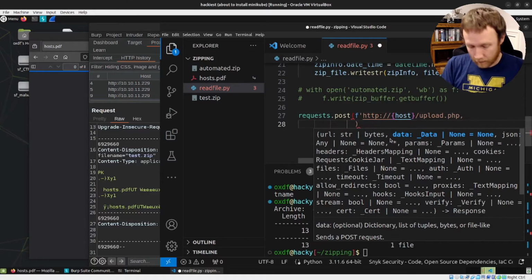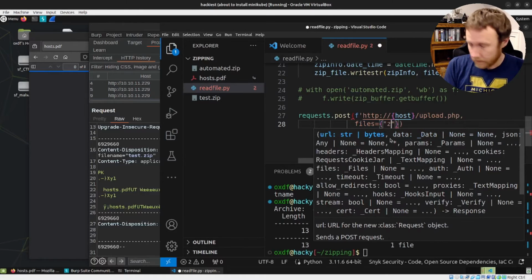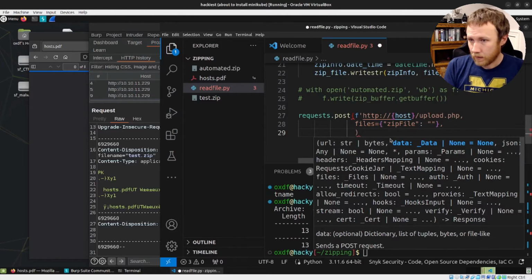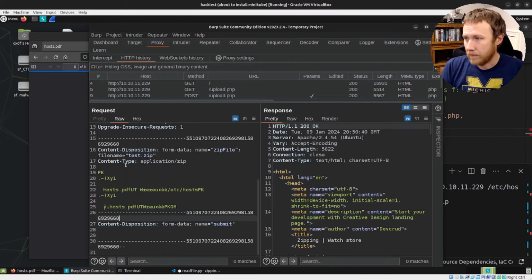And then we are going to need to give it some things. We're going to need to say files equals, and we can do zip file, colon like that. I'm just going to leave this blank for now. And the other thing we're going to need is to pass it this submit thing. But with this one, let's go ahead and do this one first, actually.